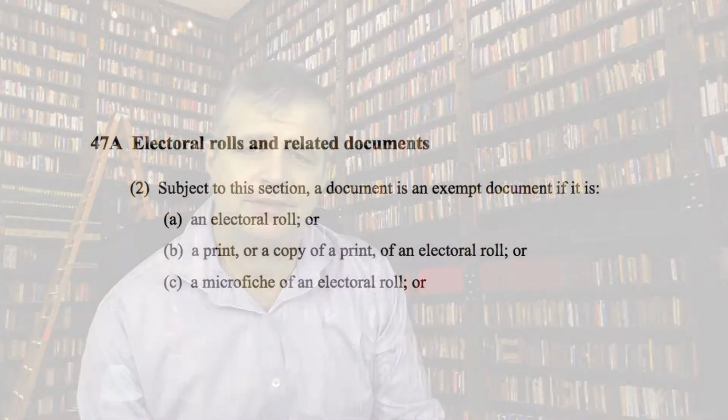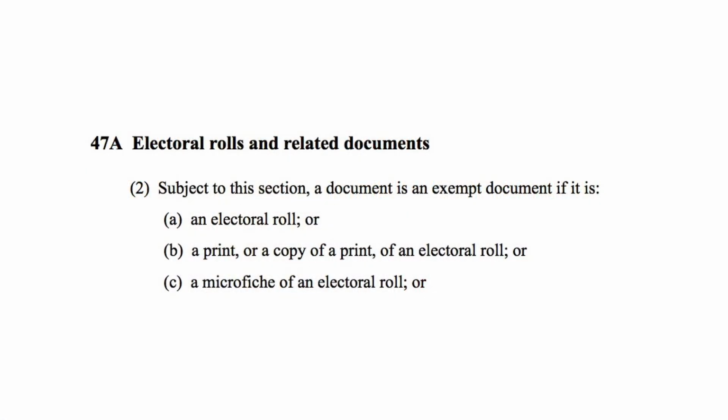Next, section 47(a) specifically relates to the Electoral Roll. Under Australian law, every citizen over the age of 18 is required to enrol to vote, and the Electoral Roll contains their name, their date of birth and their address. There are some good reasons to keep these things secret, particularly, for instance, in circumstances where someone might have changed their address as a result of becoming a victim of domestic violence. However, you can access your own details on the Electoral Act.